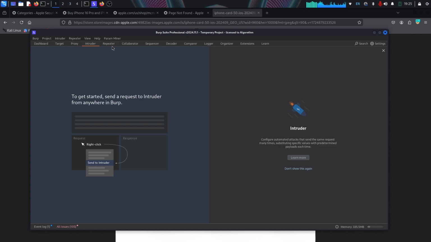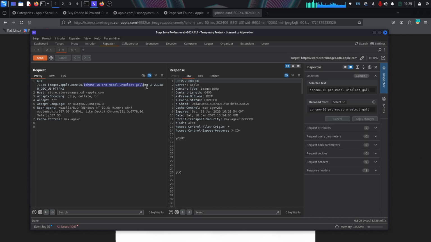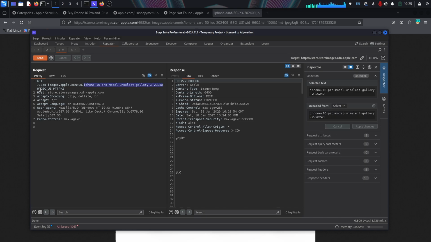So in here on the repeater, where is the repeater? I want to see what I can do to this. So this here is up to here is the file name.